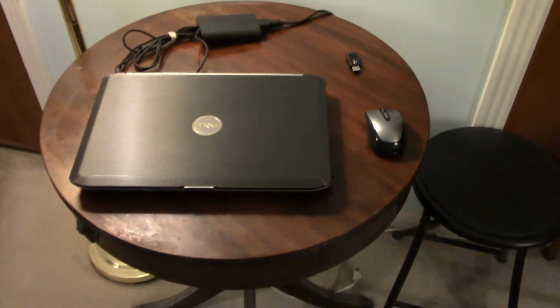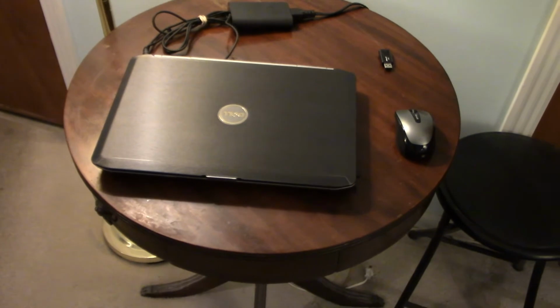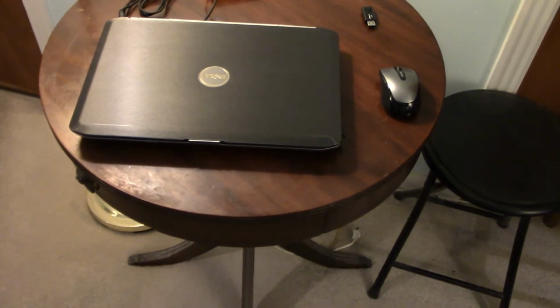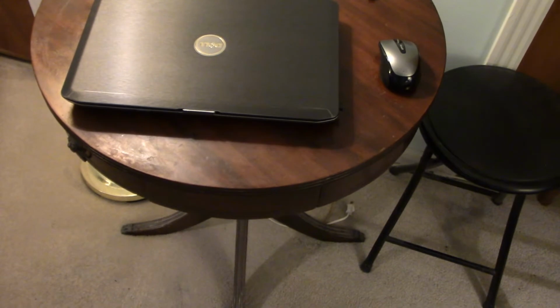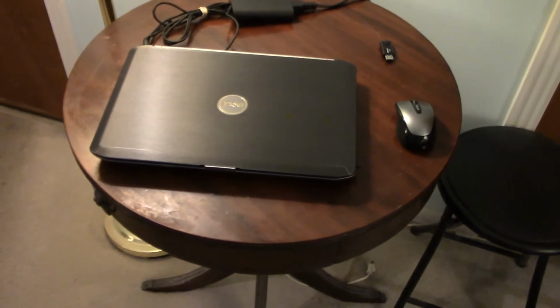Before I got delivery, I went and bought a Microsoft mouse because I would rather use that than the touchpad. On Amazon, it was $27.84, but on the website it shows at $17 or $16.99.